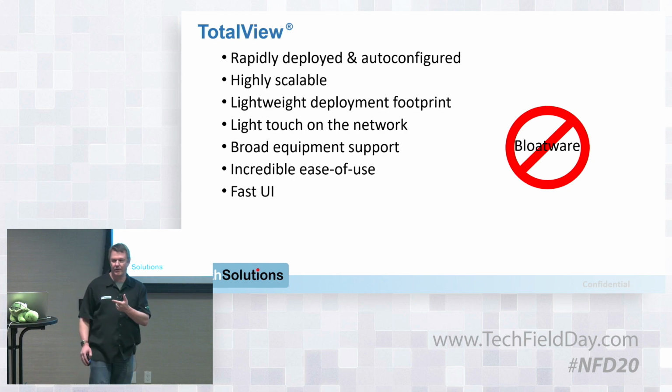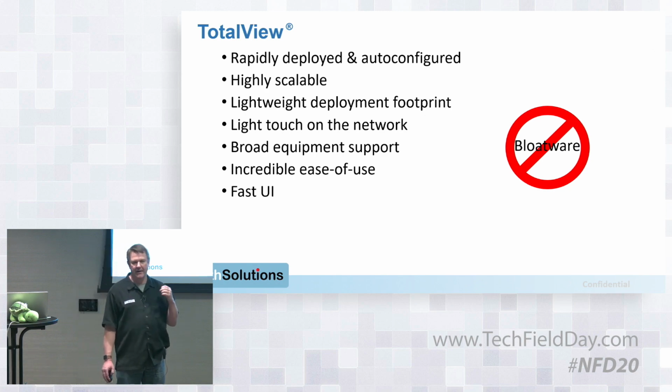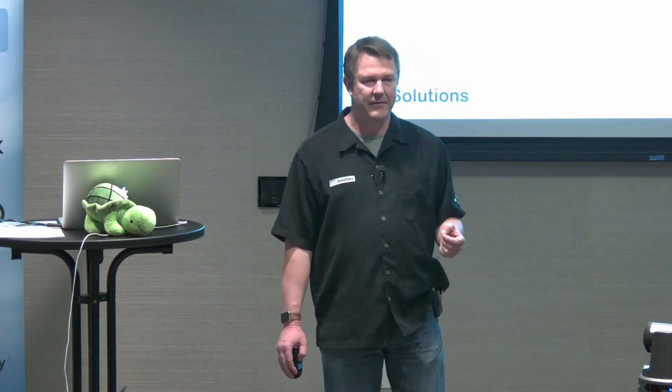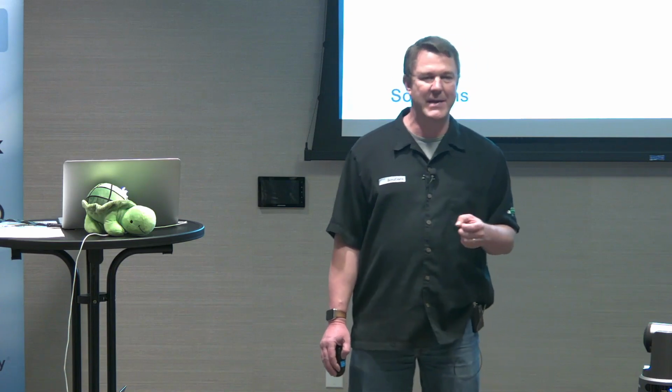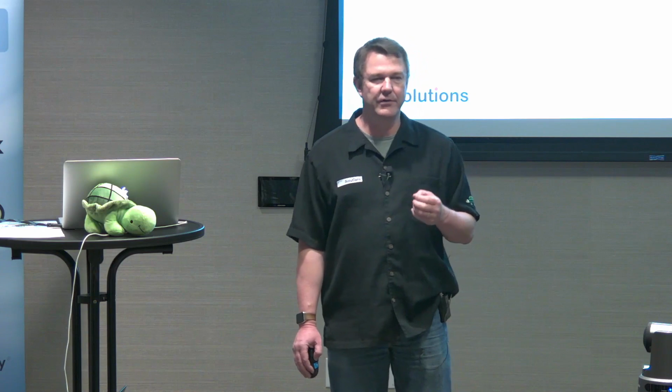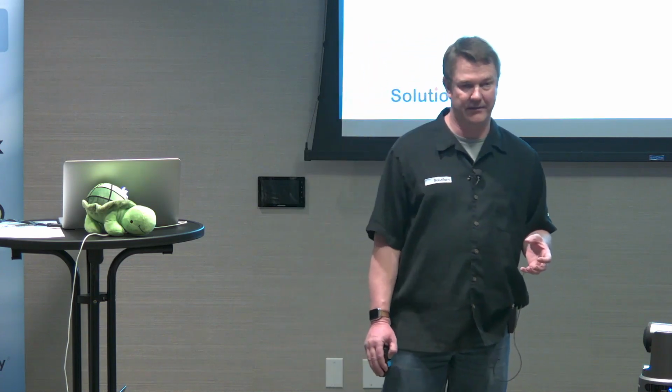So, light touch on the network. I want to talk about that just a little bit. A lot of people might be thinking, gee, if you're pulling far more data, these error counters, routing tables, bridge tables, ARP cache, spanning tree, all of that stuff on an automated basis, isn't this going to saturate the network? No. If you put a sniffer on the back end of our product, we've done a very elegant job of designing our packets so that we're doing multiple OIDs per fetch. We're also using get bulk in sensible manners.